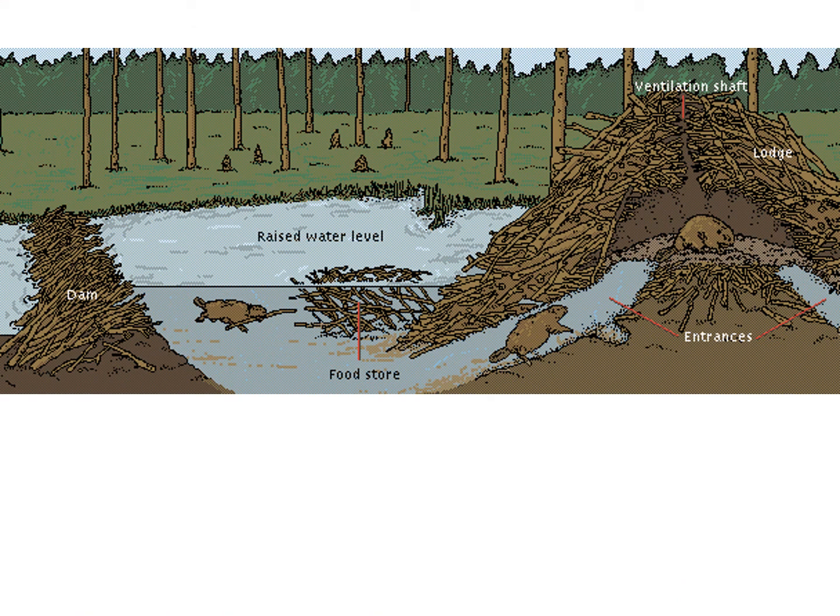This picture shows what it might look like on the inside of a beaver lodge — babies inside, parents going in and out bringing food, and maybe even a beaver on top making repairs. Beaver lodges have two doors, which is a behavior and an instinct that helps them survive. Can you think of a reason to have two doors? Think about your own house. This picture also shows that the beaver lodge has an air hole through the top so they can breathe. And look underwater — you can see their refrigerator.